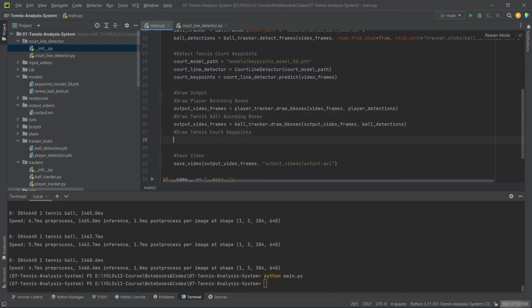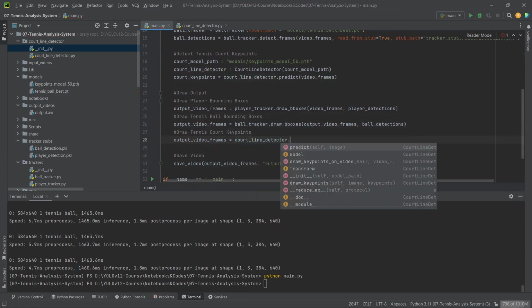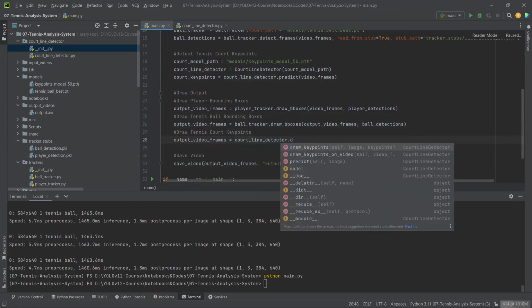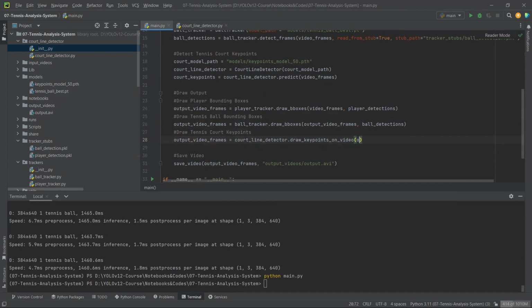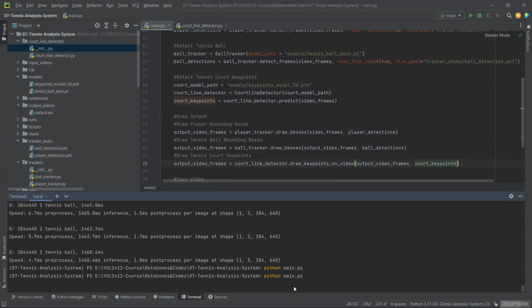So we will just write output video frames is equal to court line detector dot draw key points on video. We'll pass the output video frames and court key points. Okay, so that looks pretty good, and let's run this now and see if it works or not.